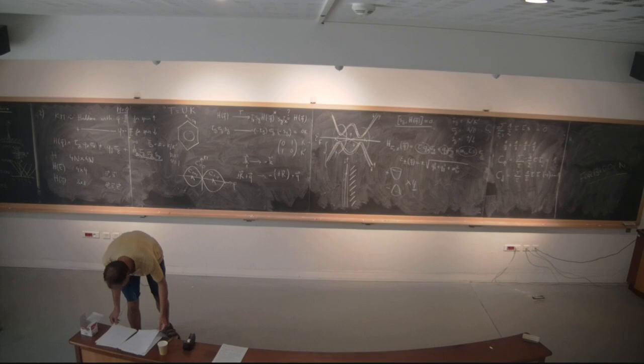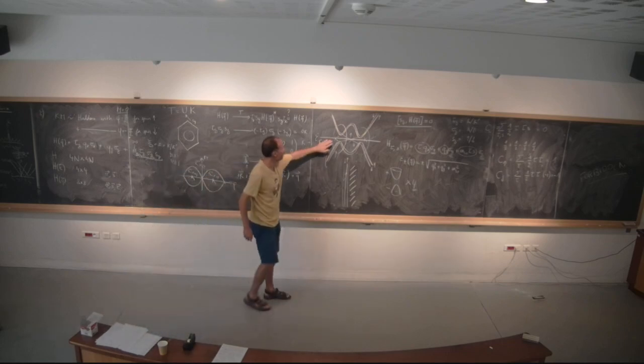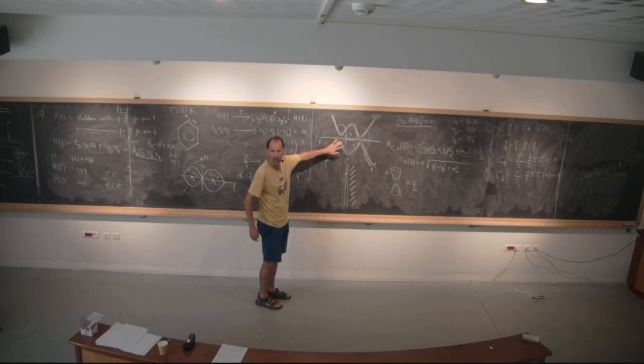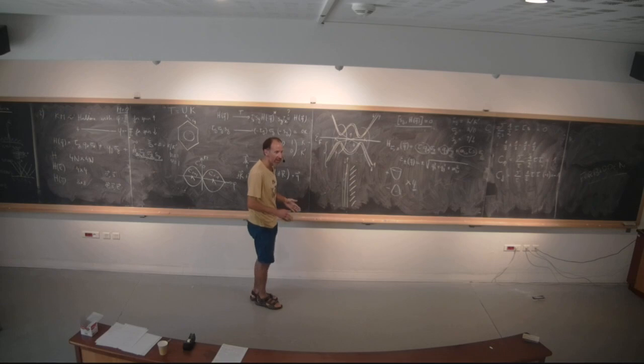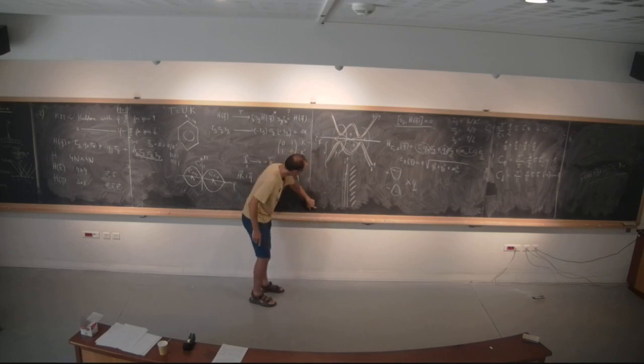I wanted to show a drawing. Do I have it here? Yeah, it's basically this one. So this drawing is actually a figure in the original Kane and Mele paper. They solved their tight binding model on a ribbon geometry, but they only represented the edge corresponding to one of the edges of the ribbon. On the other edge of the ribbon, you reverse what orange and blue are doing.